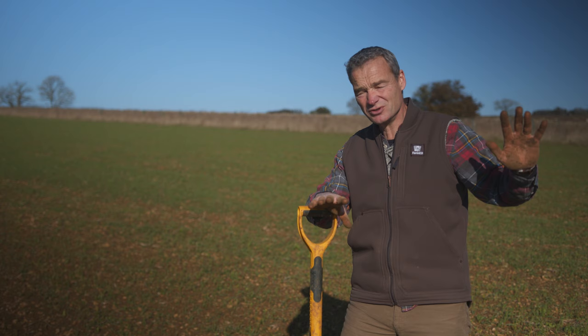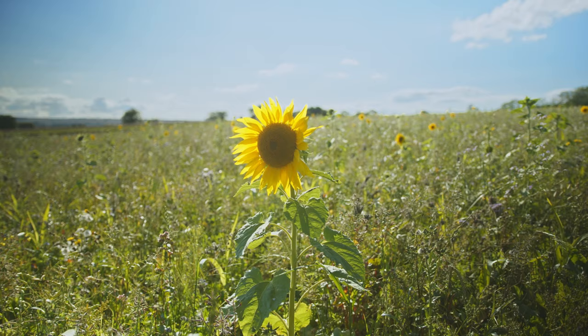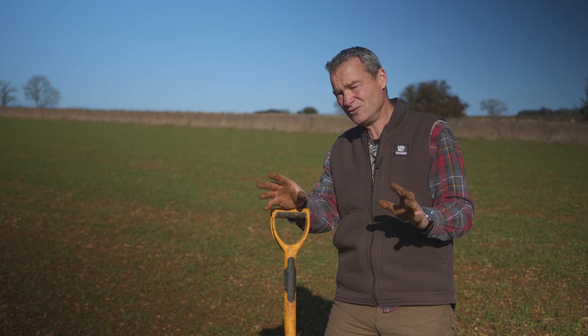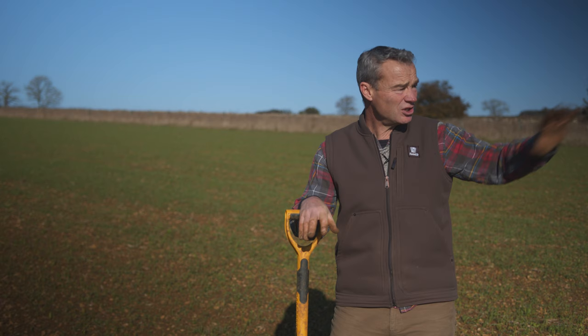So guess what happens in here? There's pollination all over the place — bees and wasps and hoverflies and everything. There are mammals — hares and all sorts of creatures come across this ground. The deer like it, but none of them graze too much; it really isn't a problem from a farming point of view. But it's just alive with birds nesting — ground nesting birds are in this. It's astonishingly good.